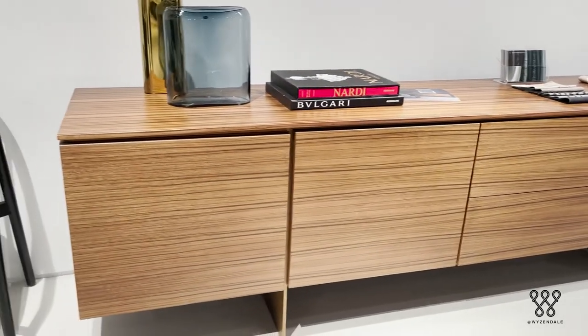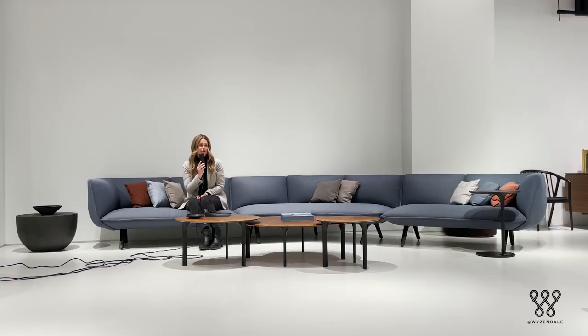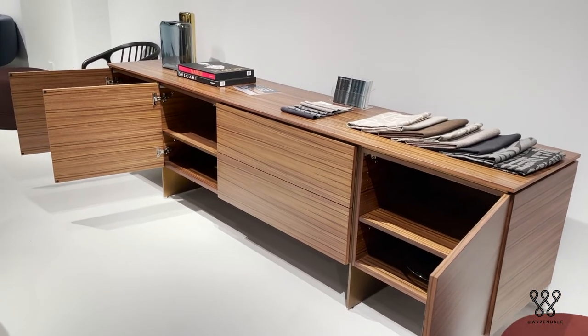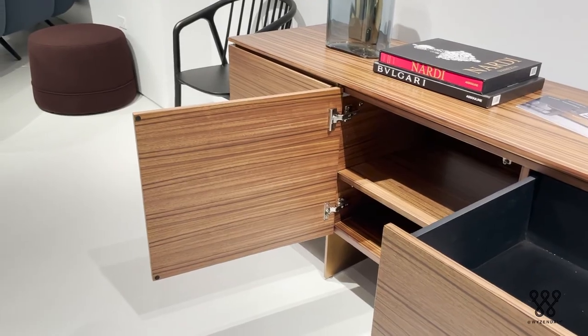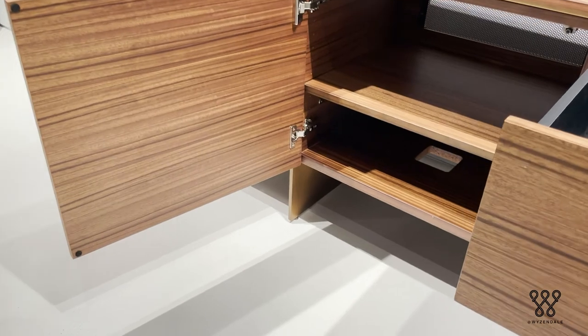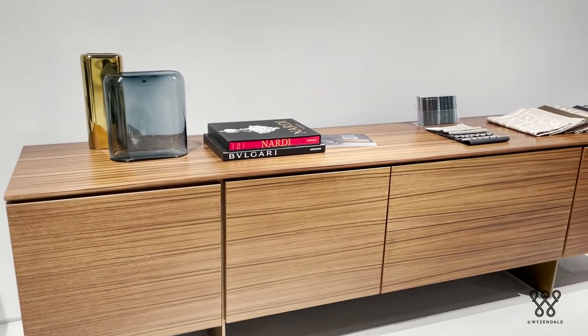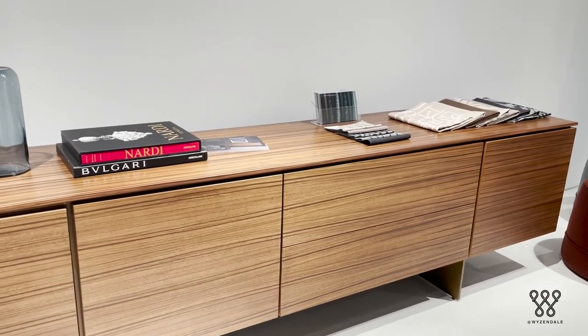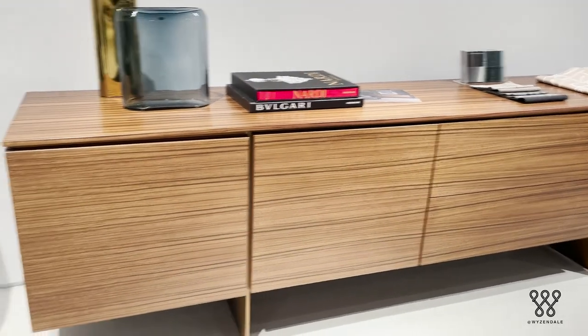Next to that is our Matera Credenza designed by Claudio Bellini, one of the all-time icons of product design. He's designed for many strong global brands. My favorite part of the Matera Credenza is the metal frame — you'll notice a leg fin detail that has a rounded edge, and you'll see the metal behind the door fronts. Anytime a designer sees that, they really have that moment. Bernhardt Design likes the craftsmanship, the quality, and ultimately just trying to create all those moments for our industry and our clients.